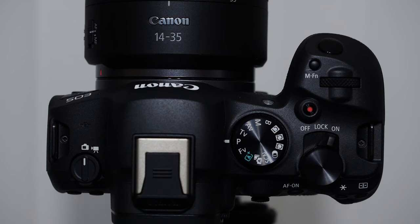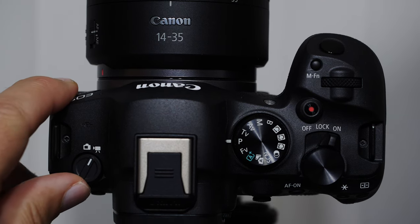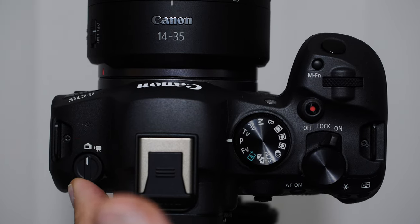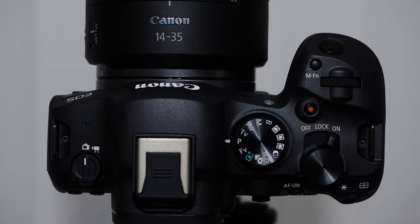One of the key differences between the R6 Mark II and the original R6 is now we have a dedicated stills to video switch here on the left side. In terms of external buttons, this is an upgrade, I believe, because it allows us to jump into videos or stills back and forth pretty quickly.